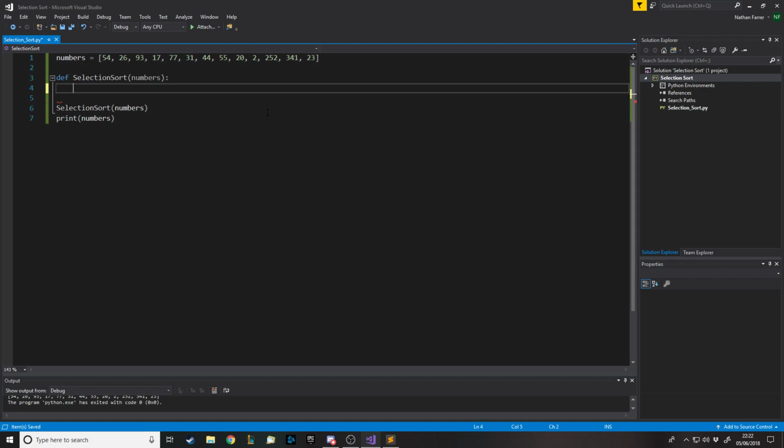Now, one thing I'm going to mention. In the thing I showed you on Wikipedia, they are sorting it by finding the lowest and putting it at the bottom, then the next lowest, putting it next to the bottom. I'm going to actually go through how to do it reversed, which takes the same amount of time and does the same thing. It's the same algorithm, but instead of finding the lowest and putting it at the bottom, it finds the highest and puts it at the top. So as you imagine, it does work the same. The reason I'm doing this is just to show you how you can write loops that go backwards. They decrement rather than increment. So if you want to have a go at writing it one way or the other, it doesn't matter. Obviously, I'm going to be doing it the decrement way from highest to lowest, though yours will also work if you do it the other way around.